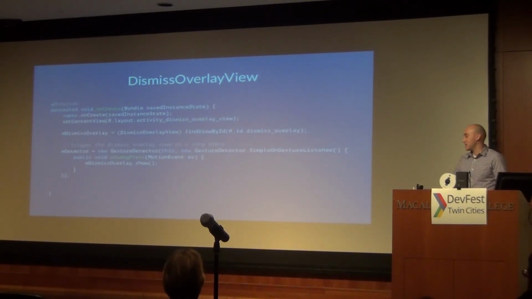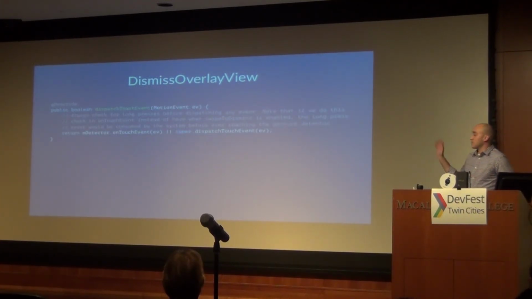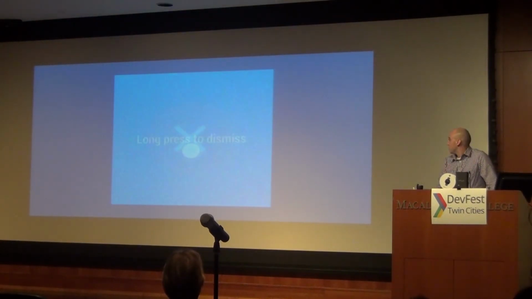But just adding it in the layout isn't enough. You actually have to implement all the dismissing logic and gesture detection yourself here. But it's not that much. You just define this gesture detector, and you just say that when you actually detect a long press, show this overlay view. And then once it's shown, it can decide what to do. Once you have the gesture detector, you just set your activity up so that it's intercepting events, looking for this long press and making sure that long press event gets fired. So this is just what it looks like here.